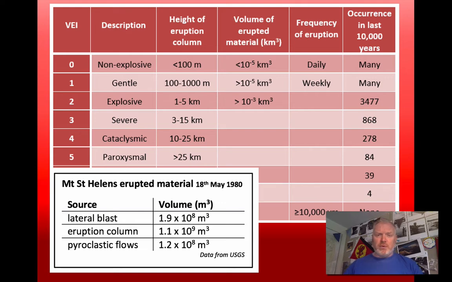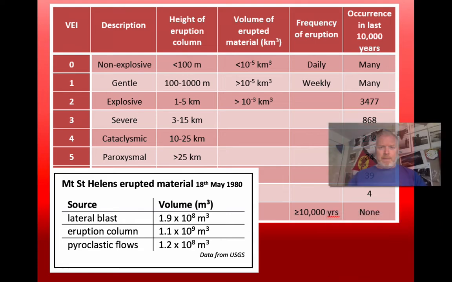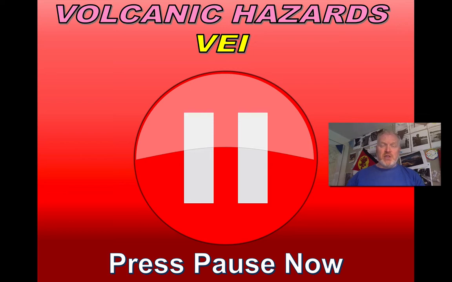Two things to watch out for here. Firstly, the powers are different. If you're going to add them up, you need to have all of those quantities to the same power. Also, I've given you the data in cubic meters, not cubic kilometers, so you're going to have to do a conversion. Be very careful how you do that. There are not 1,000 cubic meters in 1 cubic kilometer. Okay, now's the time to press pause and have a go at those questions. See what you can come up with.